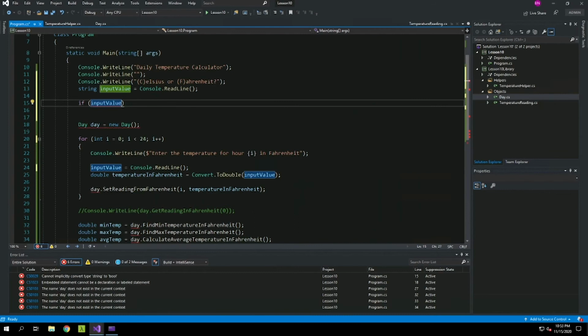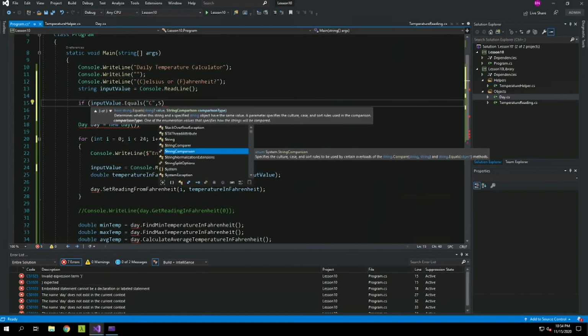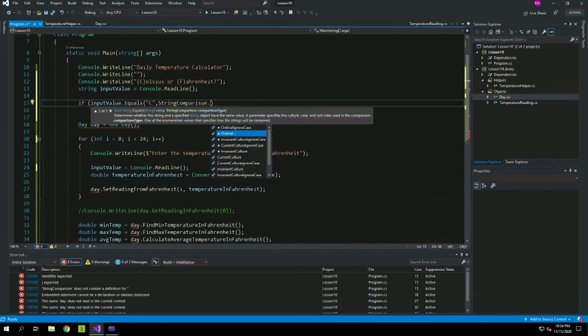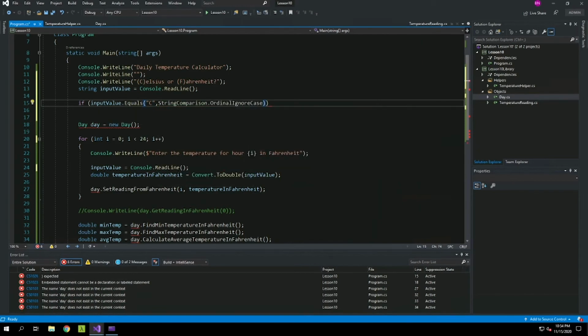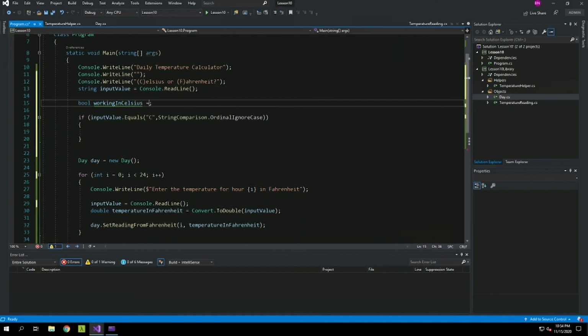If input value, so we're going to expect a C or an F, and so we're going to say if the input value dot equals C. One thing we can do is string comparison, we are going to do that, so we're ignoring our case. Bool working in Celsius, so this is going to be false.